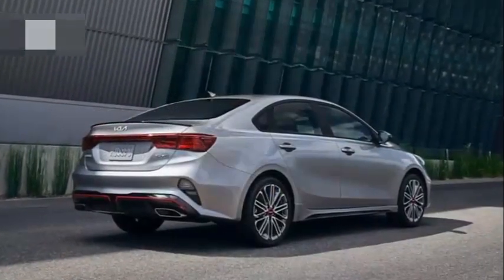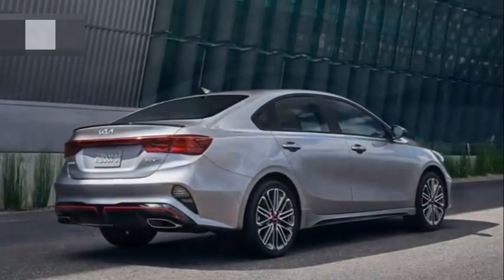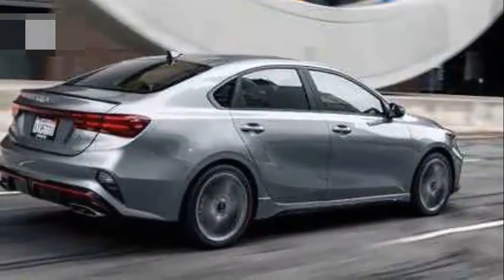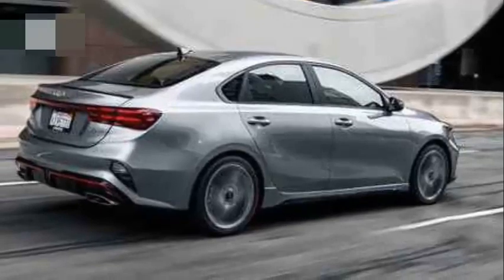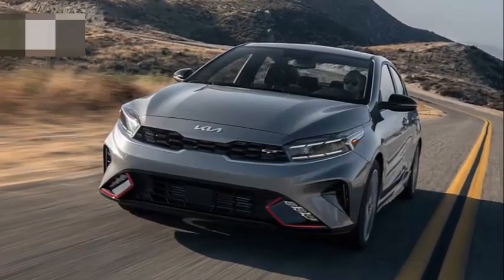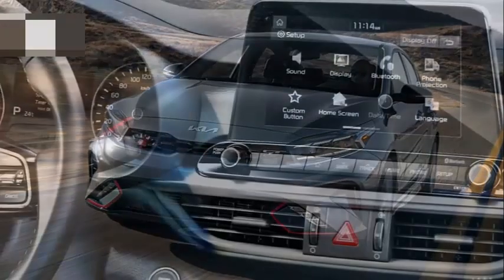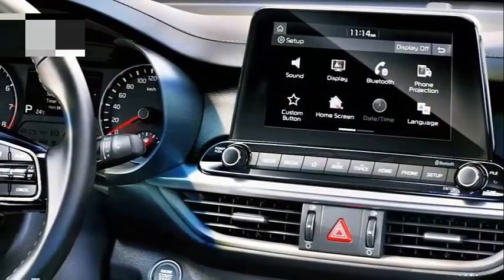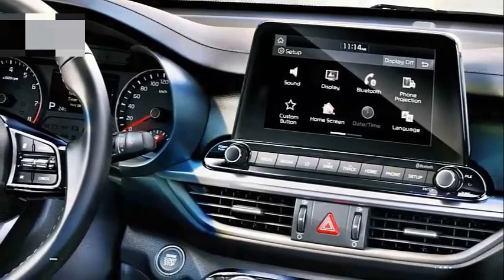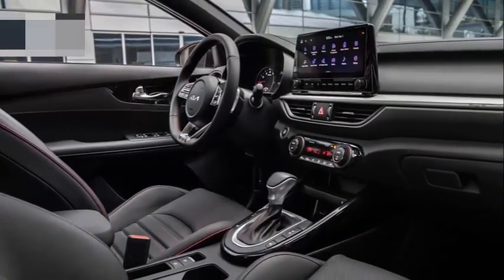Ride comfort is generally decent, but harsher bumps do reveal a stiff-legged approach to springing and damping that doesn't really align with the mild performance on offer with the base engine. Again, it all makes more sense with the turbo engine, but even there, the performance doesn't really justify the comfort penalties. The entry-level engine produces only 147 horsepower. This is arguably the main point of criticism for the Kia Forte, because the base power unit is nowhere near potent enough to exploit the sportily tuned suspension.